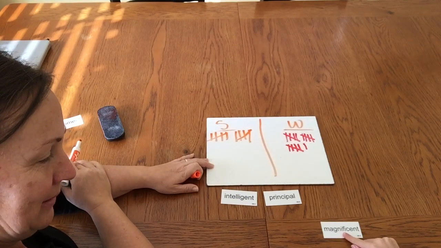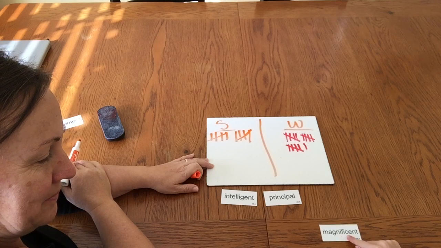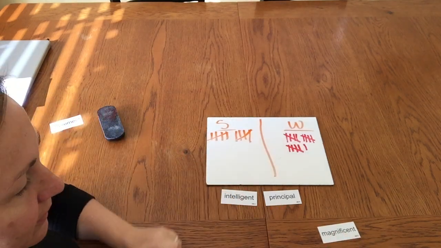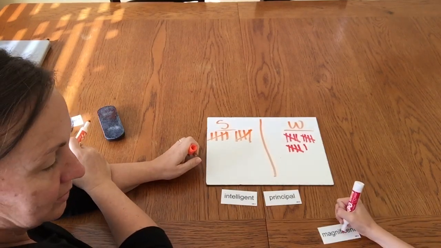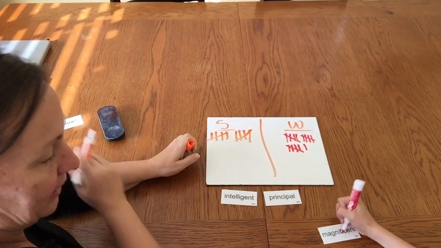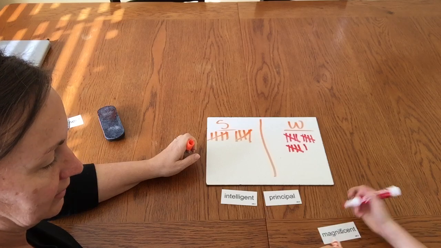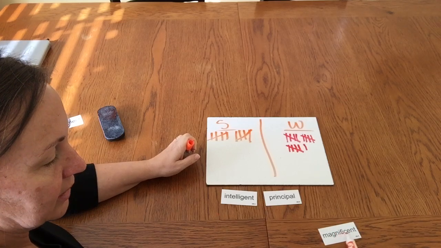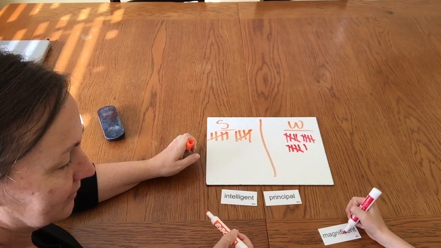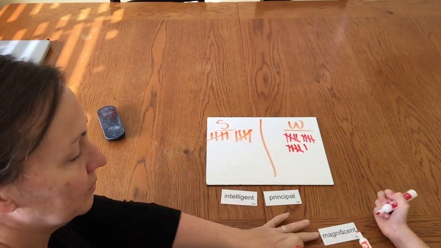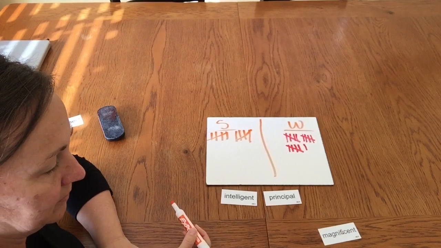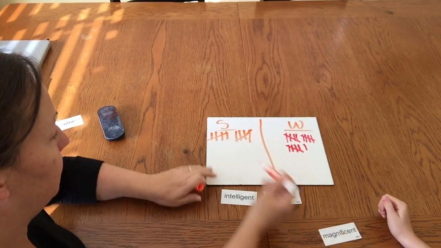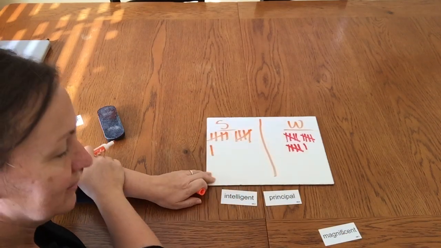Okay. Do you want to use your marker and show me where you would divide it? That's a big word, isn't it? There. Okay. And then where else did you divide it? Right there. Good. So it's left. And then is there any more? And then right there. Yeah. Okay, so you've told me about the first and the last syllable. Schwa right there. The I is a schwa. Okay.